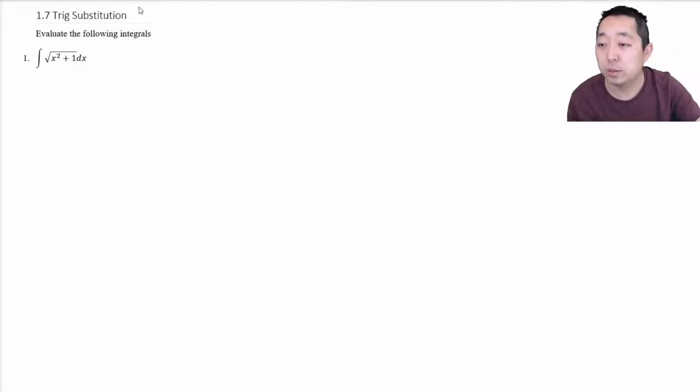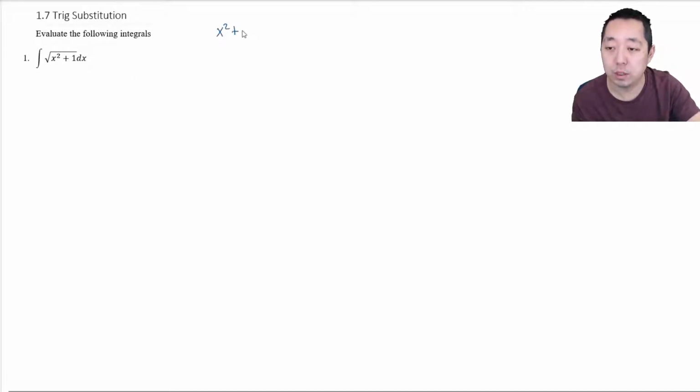So now we're going to look at some trig substitution problems. These are integrals that normally have a radical or a square root in them, but you're always going to do some kind of trig substitution, and the idea is to take advantage of a trig identity. When I have an x squared plus 1 under a radical, one of the things you want to think about is what kind of trig function, since there's a couple of identities.